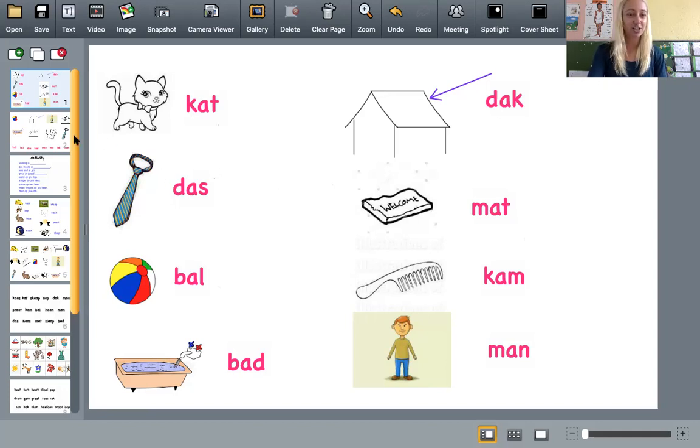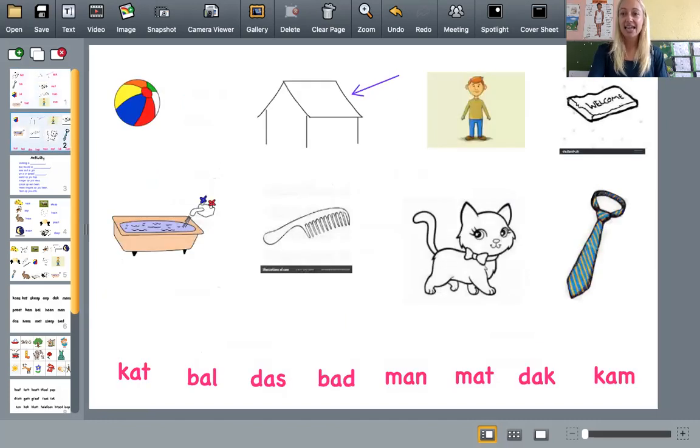Excellent. Okay, so I've got on the next page the same words and the same pictures, but the only difference is this time we are going to match them together. Okay, so they are not in order, they're not matched yet. And I'm going to go through each one of them. If you know what the word is in Afrikaans at home, please shout it out. Here are all the words at the bottom.